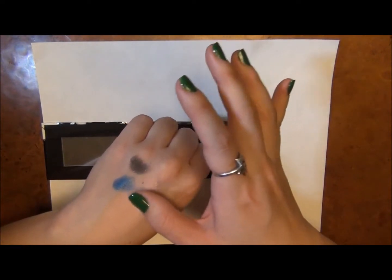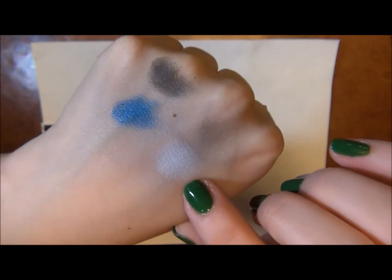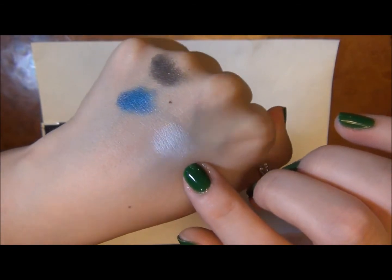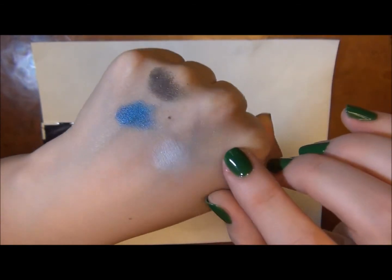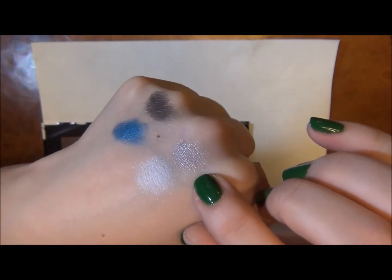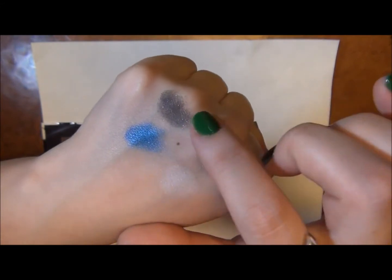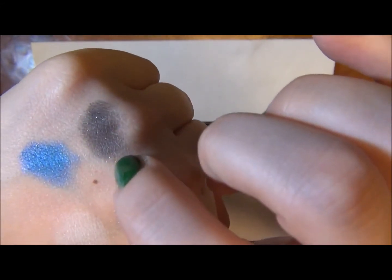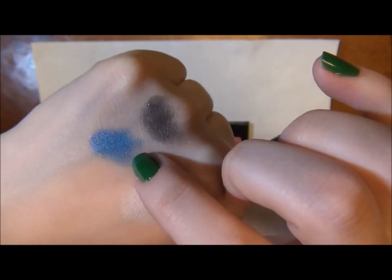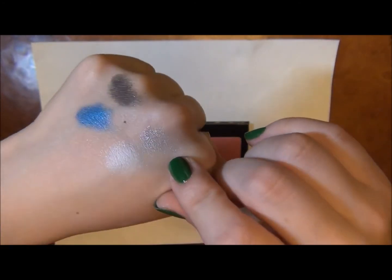The silver is leaving more of a silver sheen than anything. Then there's a nice kind of shimmery white. They all have a decent amount of glitter to them; the white is more of a shimmer but it's a little bit cakey. I don't love pure white eyeshadows — I like ivories, kind of off-white. The silver is really more of a chunky silver and hard to get to show up. The blue is gorgeous, super silky and creamy, really easy. The black is great too — it has silver and blue sparkle in it. The blue is really more of a shimmer, and the silver comes off as a shimmer even though it's kind of textured like a chunky.